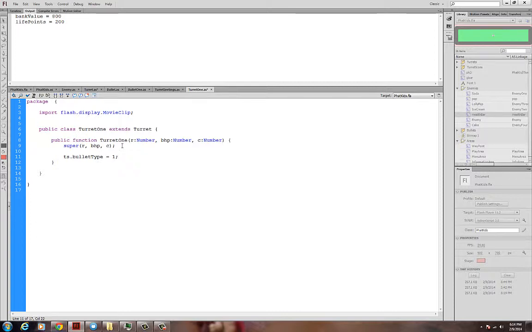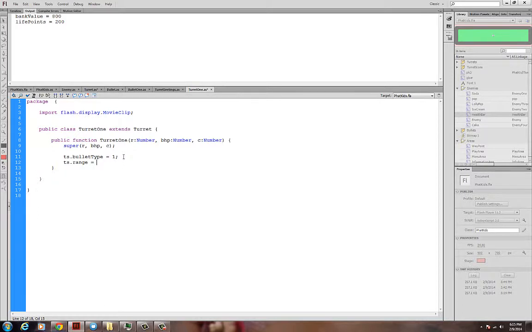And so that means turret 1 is going to get bullet 1, turret 2 will get bullet 2, and so forth. And the same thing with the range. I can set the range here and say TS again, range is equal to whatever the range is for this particular turret.